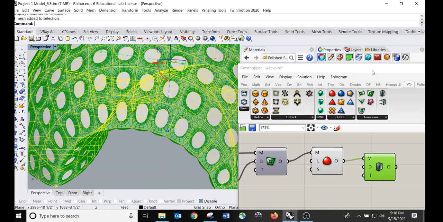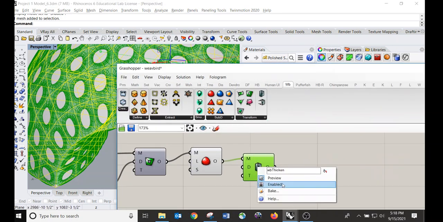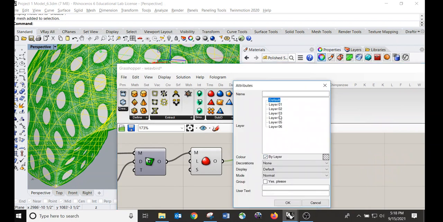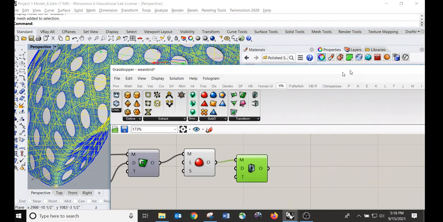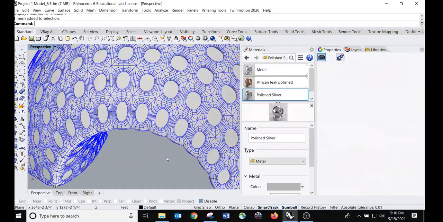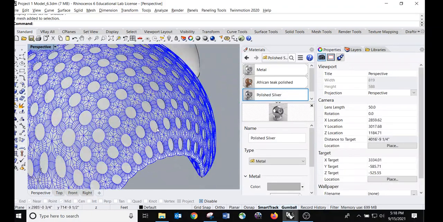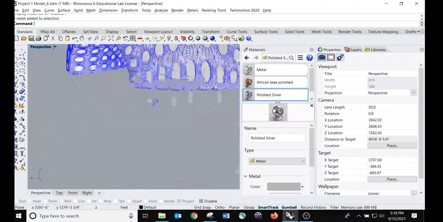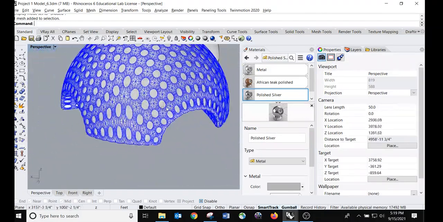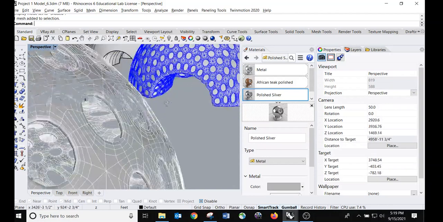So here, if you want to bake it, I can show you how this looks without Grasshopper. You can see that shape is a pretty nice pattern, beautifully organized around these edges.